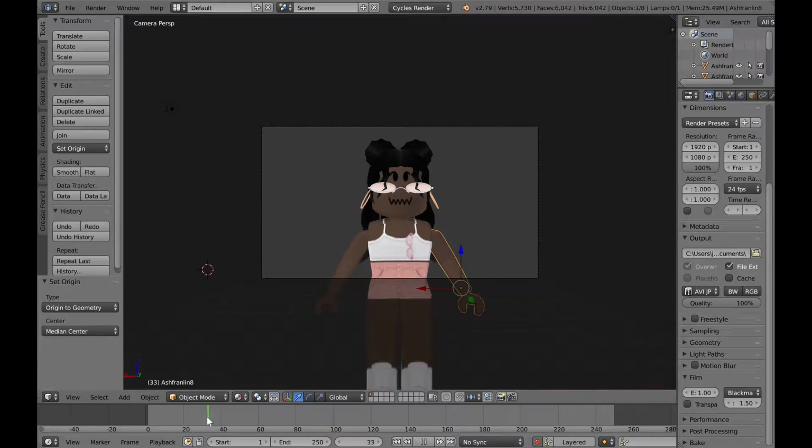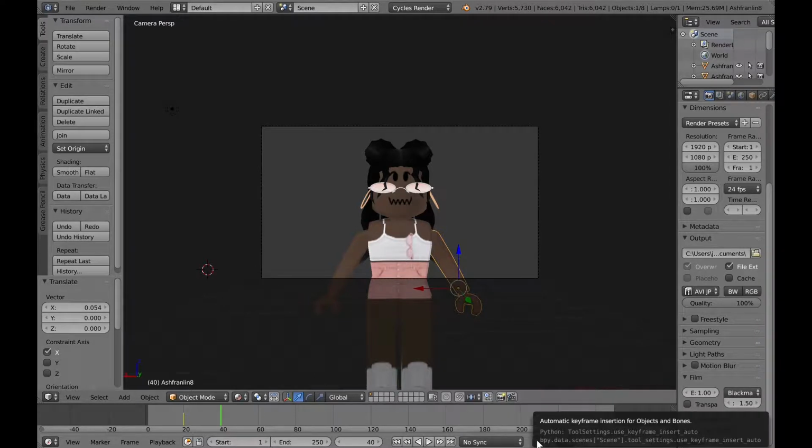You can also tell where it is by this bottom part. It's at 29. So I'm gonna go here to 20, exactly 20, and just move it the slightest bit so it doesn't look out of place. A little bit, and then go to 40, and this is where the action will begin, where the waving will begin. So I'm going to click this automatic keyframe, I call it the automatic keyframe, I don't know what it's called actually, and just click on that so that it's not recording during this.